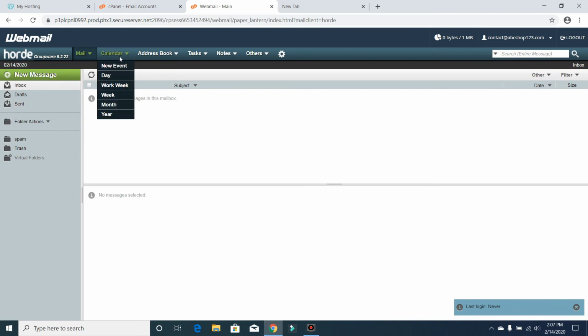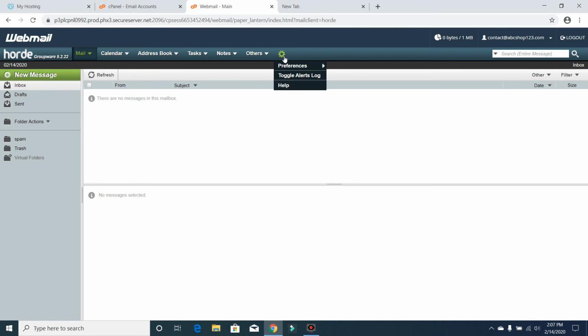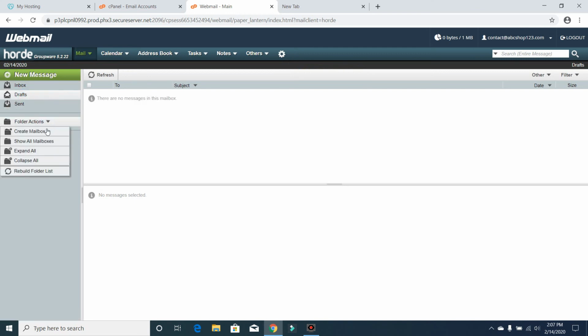Here you have a calendar, address book, task, notes, others. Here you can change your settings and your preferences. You have your inbox, your draft, sent folder, folder actions. You click down the arrow. You can create a mailbox, show all your mailboxes. Spam, trash, and virtual folders are already set up for you.